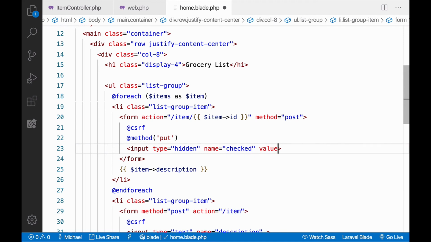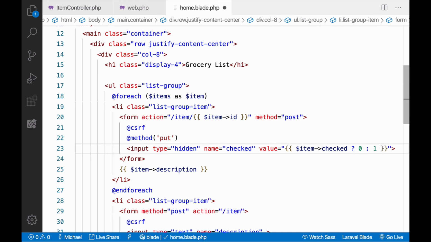So we need to write a little bit of some logic here to make this work. It's going to look like this. So we're going to grab the item's current checked value. It's going to be either 1 or 0. And now we're going to use a conditional statement, excuse me, the conditional operator to kind of switch its value. So basically we're saying if the item is checked, if the item is 1, then we want the opposite of that, which is 0. Or if it's 0, we want 1. Okay, so we're always getting the opposite of checked.